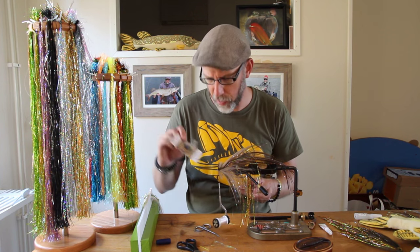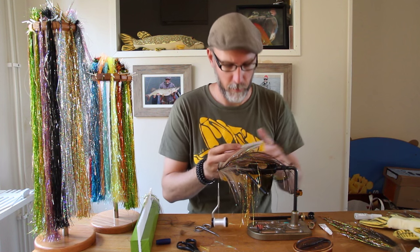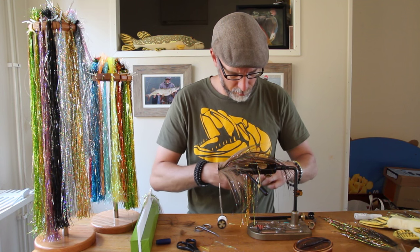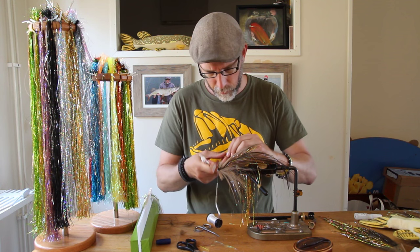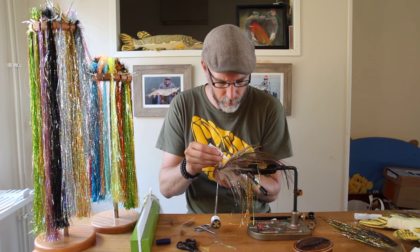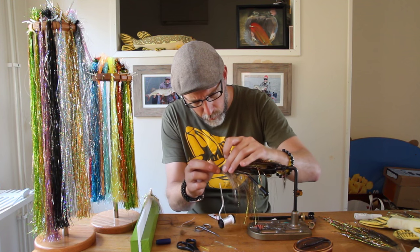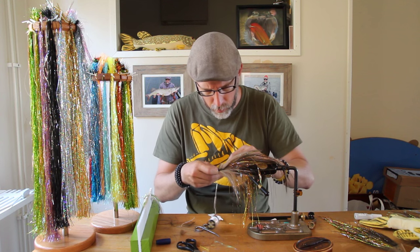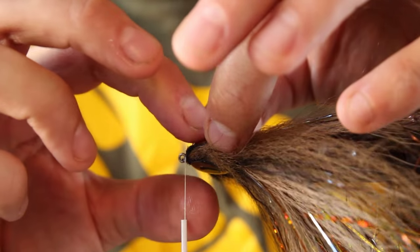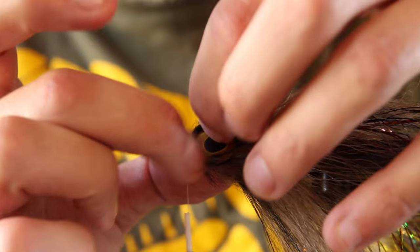The eyes I'm using are big predator size 15mm living eyes from the Flyman company. I'm a firm believer in eyes as a trigger point for pike flies and probably wouldn't fish a fly without eyes on it. Use super glue in gel form for the best result when attaching them — add the glue to the eye before pressing it on the head, not the other way around. I like to place them a millimeter or so back from the hook eye for a nicer look. Add the second eye to the other side and press both eyes together firmly while stroking all the material in the head back. Pressing them like this will create a slightly more flat head, which will make the fly cut nicely to the sides when retrieved.